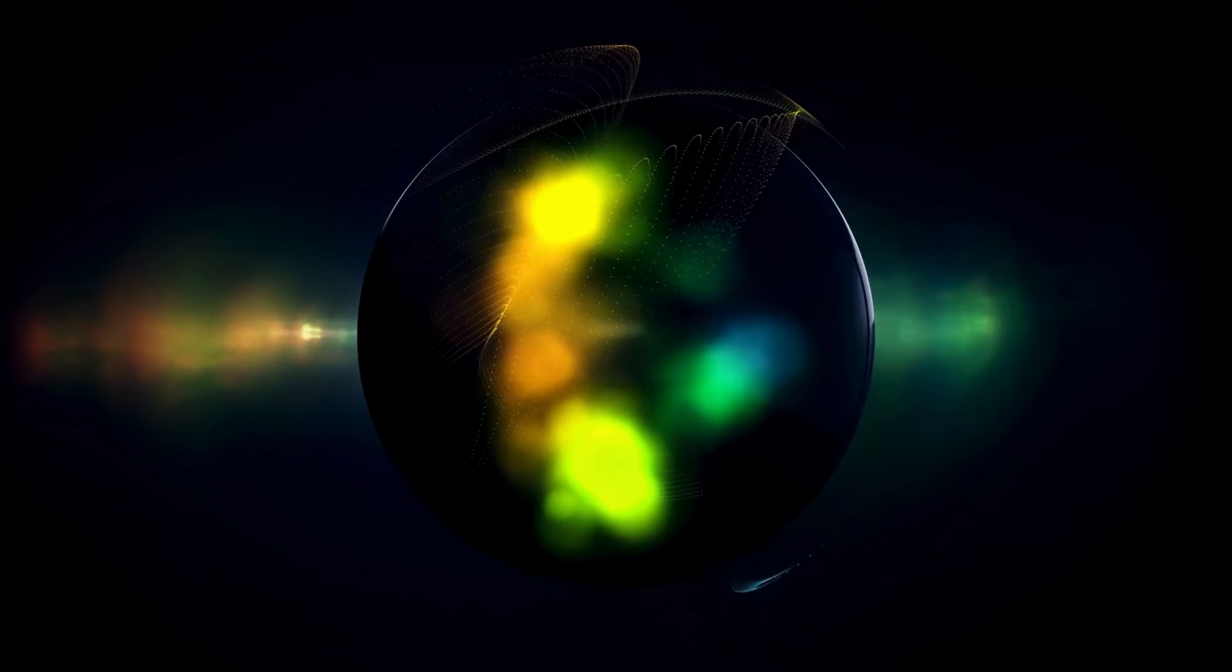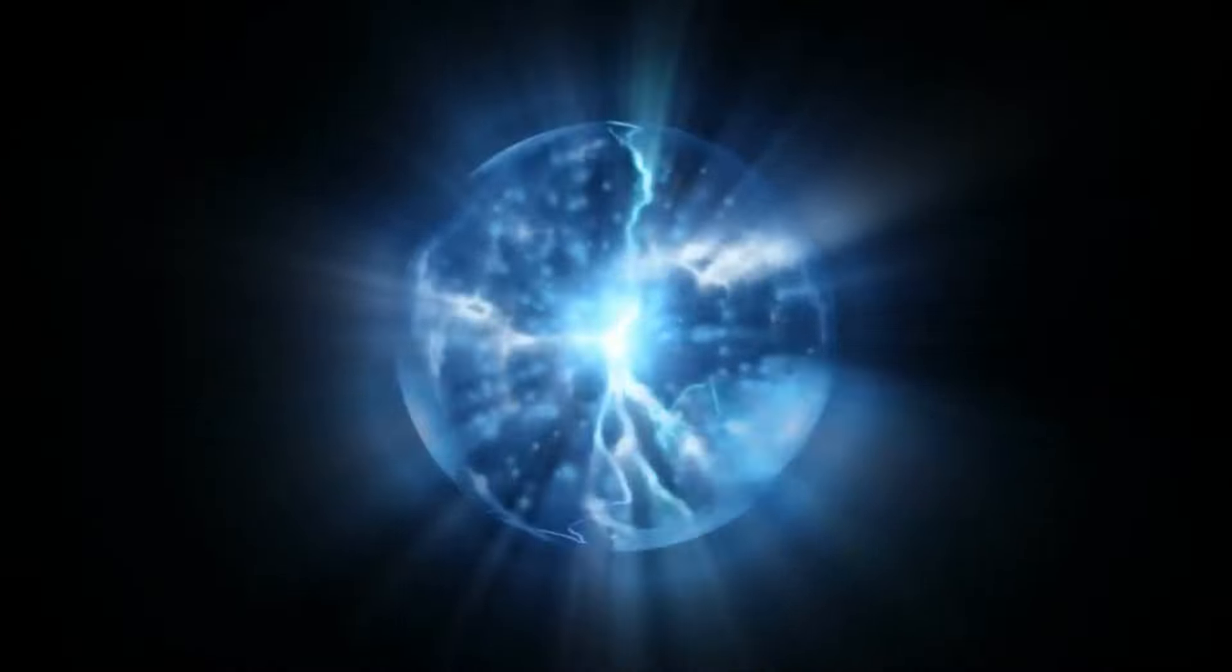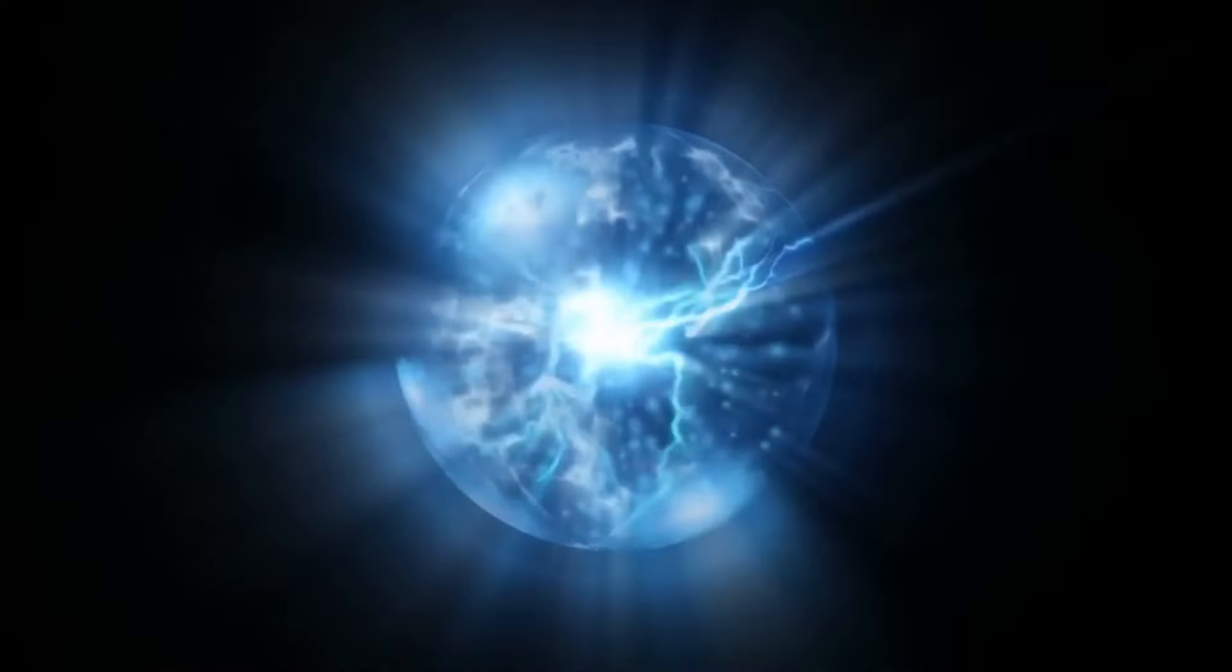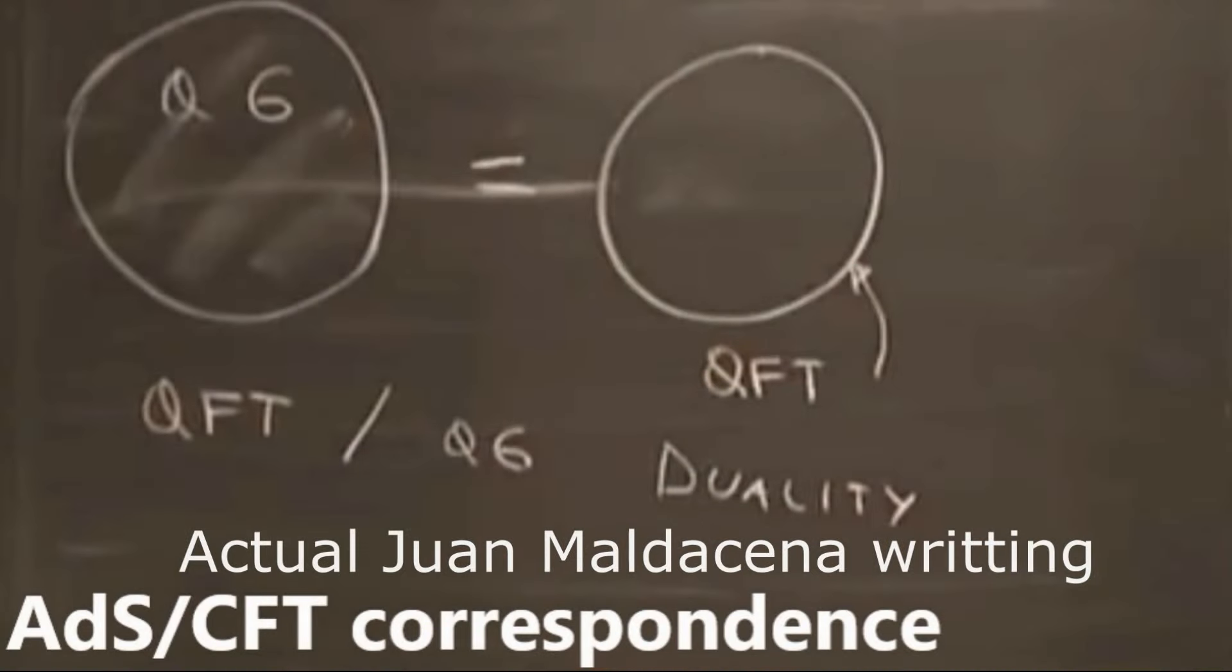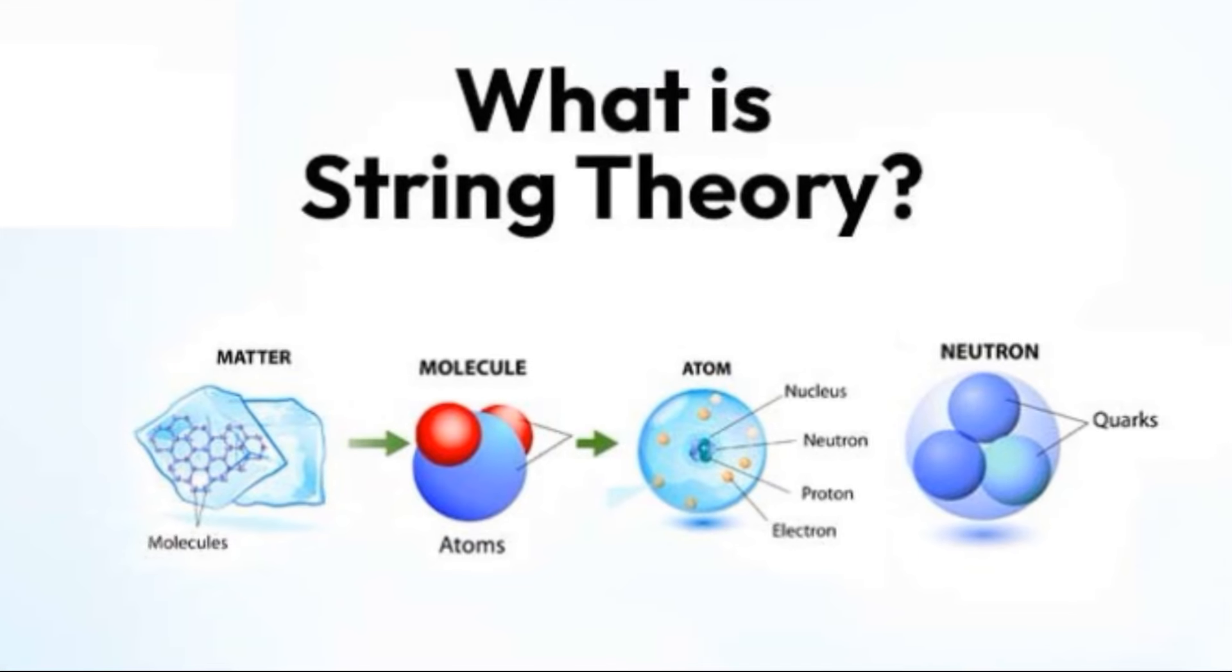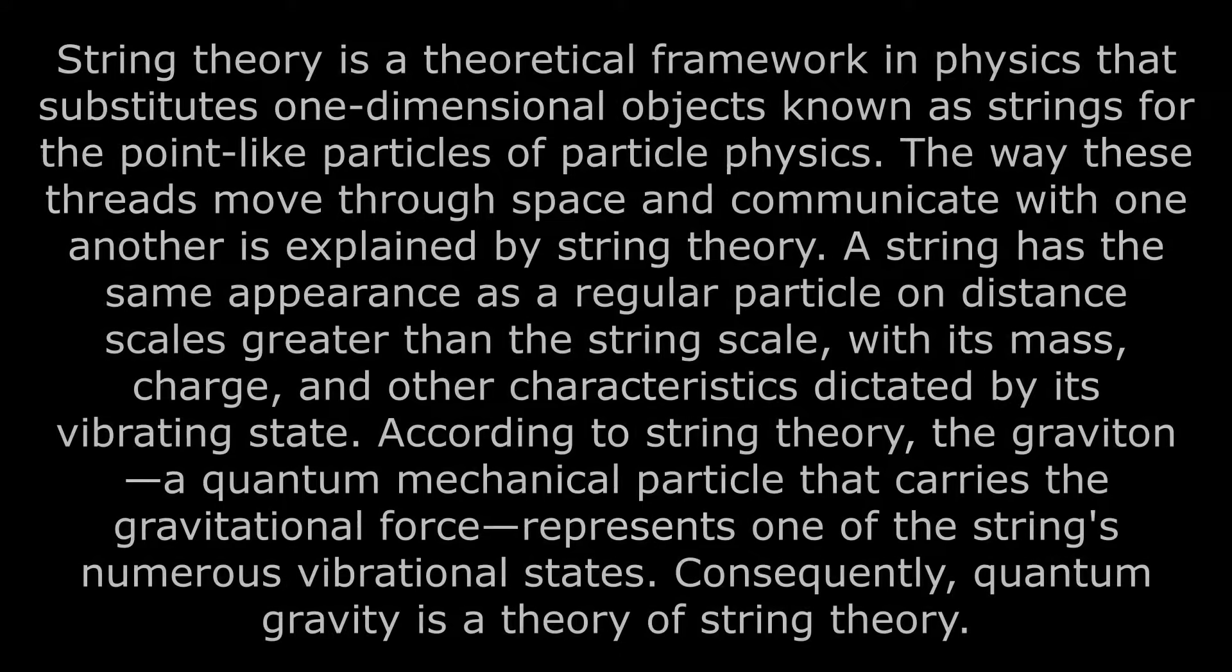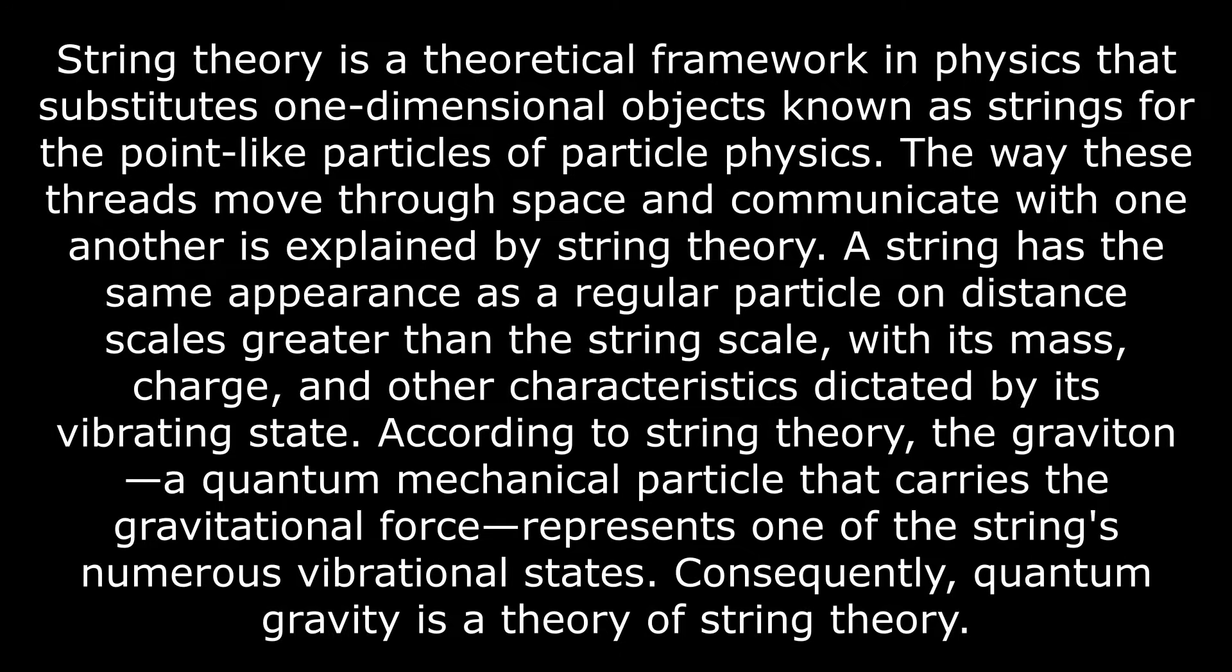Anyone who belittles string theory as completely irrelevant has not been paying attention to the numerous recent developments in quantum field theory. I think the most obvious examples is the famous correspondence, which is a duality between different string theories and certain types of field theories. I would dare to say that string theory also provides insight into what a unified theory of quantum gravity might look like, partly because of theoretical and mathematical difficulties, and partly because of the extremely high energies needed to test these theories experimentally. There is so far no experimental evidence that would unambiguously point to any of these models being a correct and full description of the universe.